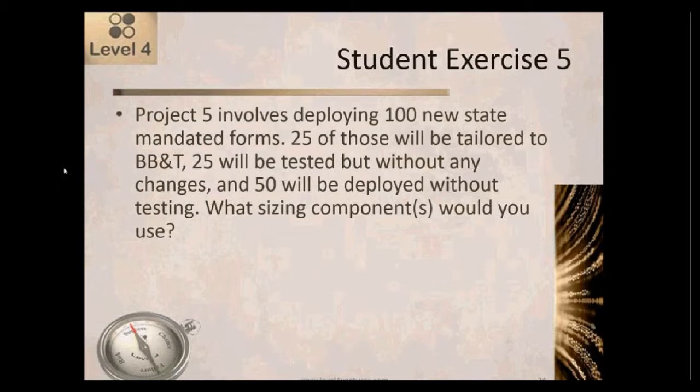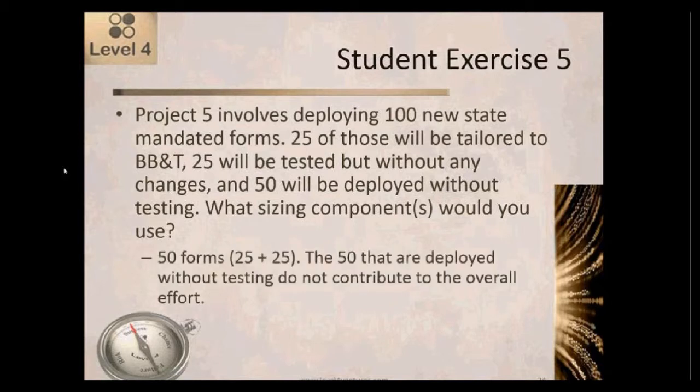I would say 25 forms. 25 business requirement. If you do that, you're going to get an estimate way too high. What we're looking at here is 50 forms. We have 25 that are new. We have 25 that are test only. And then we have 50 that are deployed without any testing or any work at all, so they do not contribute to the overall effort.